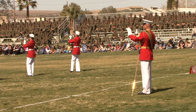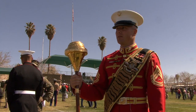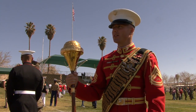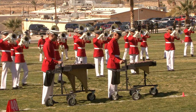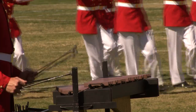The Marines from the three units continuously train before they piece their show together and take it on the road. We start out in January learning music — all January we do nothing but memorize music — and then we go out to Yuma, Arizona at the Marine Corps Air Station, where we do nothing but learn drill, putting the music we just memorized out on the field.